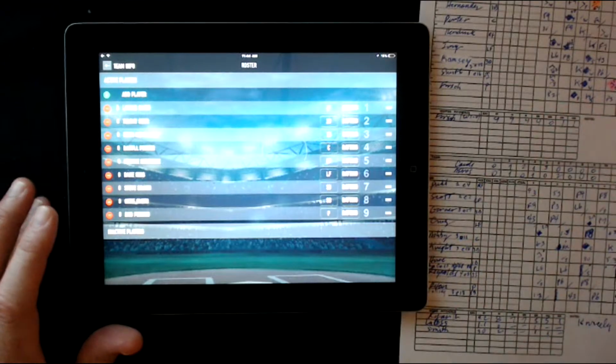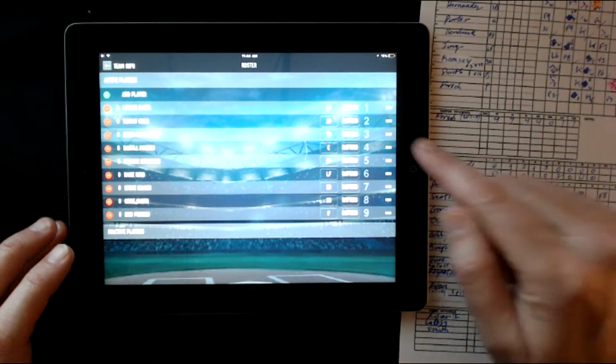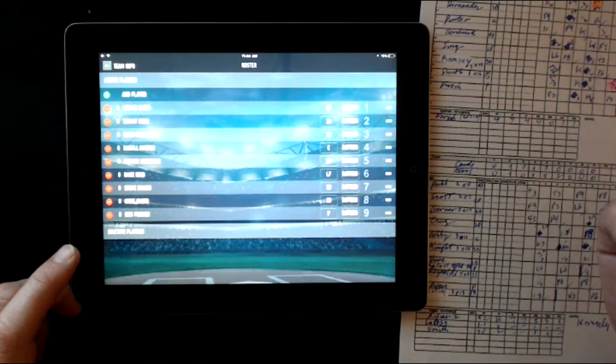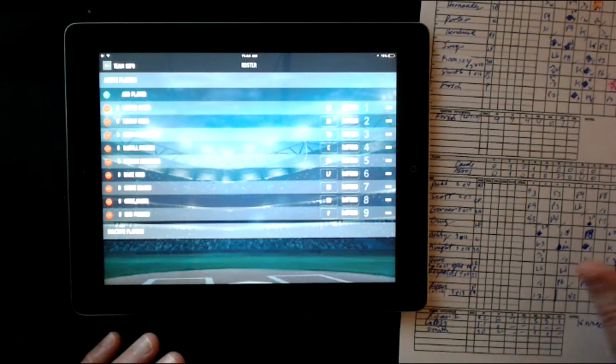Now you say, well, what about the other players? Well, okay. When I'm playing the game, I just go to the roster. I just click on a player. It takes me automatically to the roster. And I say add player, and I write him in. Because in that first game, I may not use any players. I may have to wait till the second game. So I'll worry about that when I come to it.